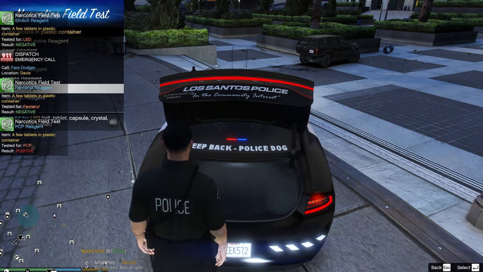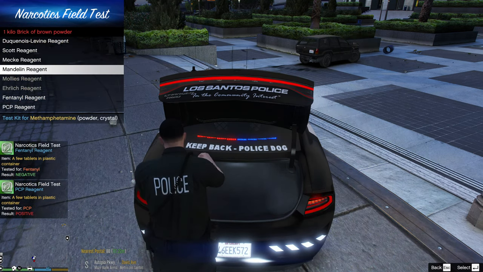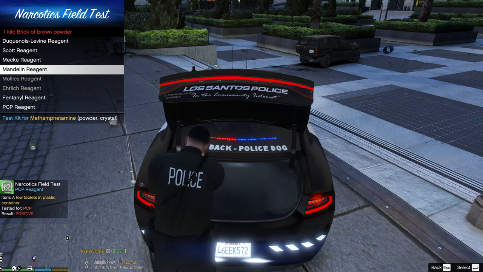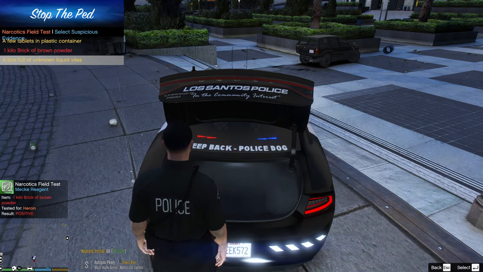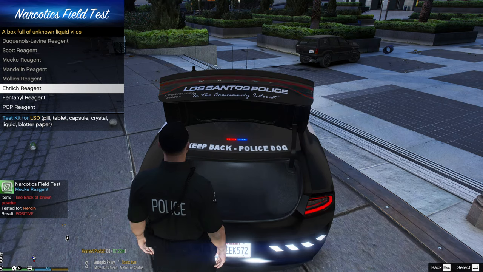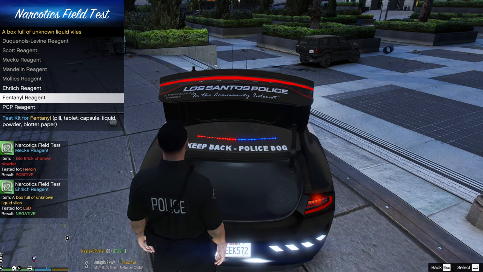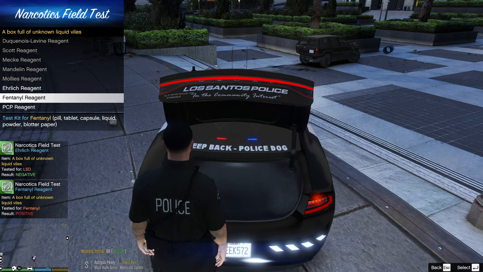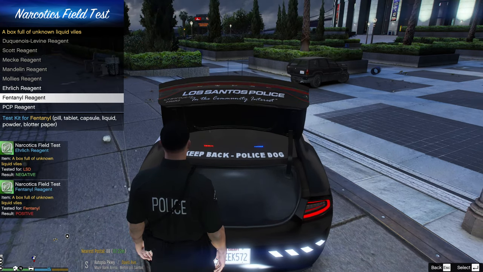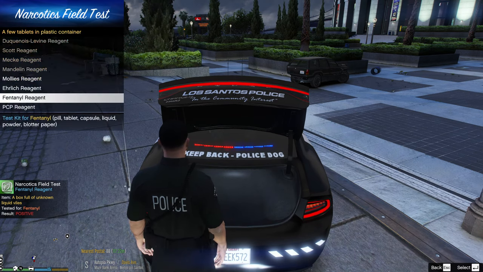Positive for PCP. The possession of PCP. Let's see what the brown powder is. Let's see if it's heroin. It is heroin. Possession of heroin. Let's see what the liquid vials are. Okay. Arizona DPS. I try to get these because I'm trying to do different patrols with different agencies. So possession of PCP, fentanyl, and heroin.